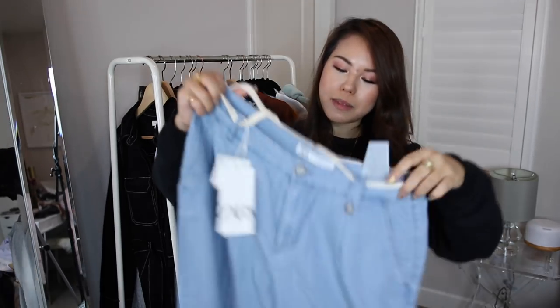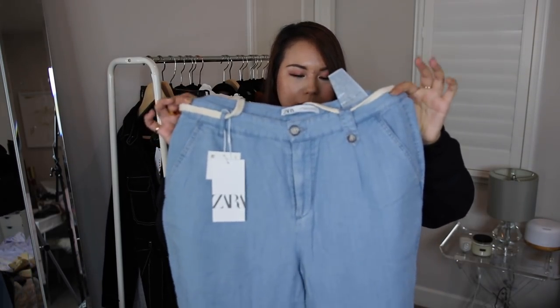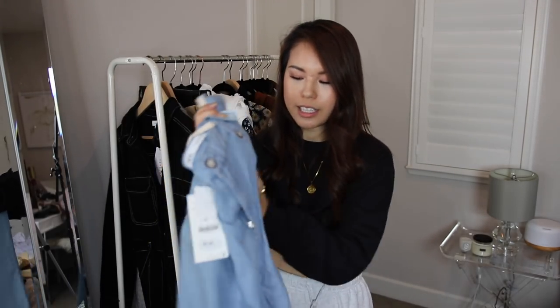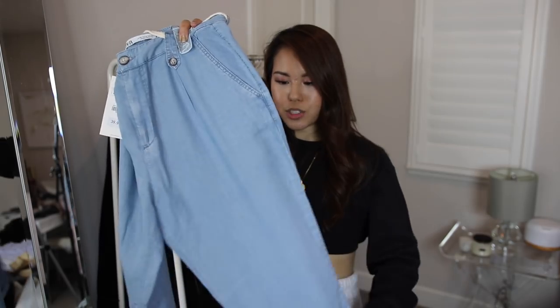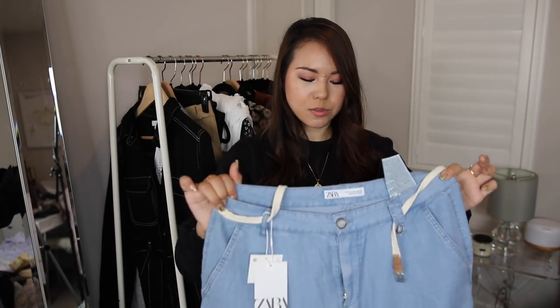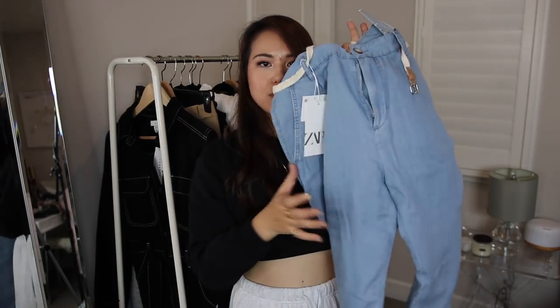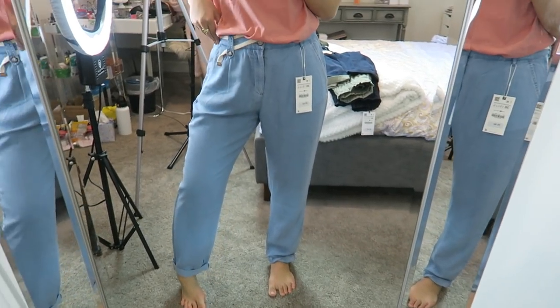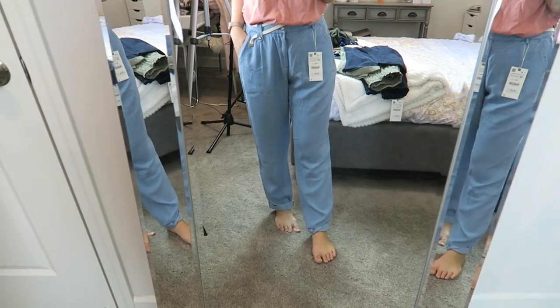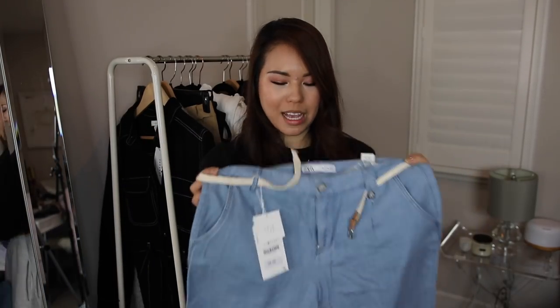The next bottom — I'm not sure if I'm going to keep it. I saw it online and liked how it looked, but it's a kind of blue jeans style with a very smooth, silky texture. It would be really comfortable to wear at the workplace since it's wide on the bottom. However, once I put it on, I feel like it's a little baggy on me, and I don't like how the bottom looks — it has a slight white fringe finish. It feels more like sweatpants on me. I'm not sure if the size is too big, even though it's the same size as the other Zara bottoms I purchased.